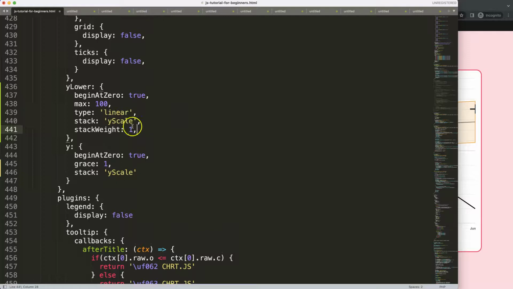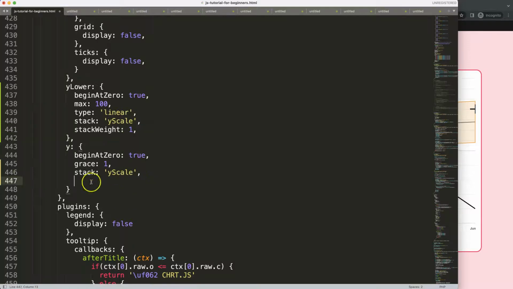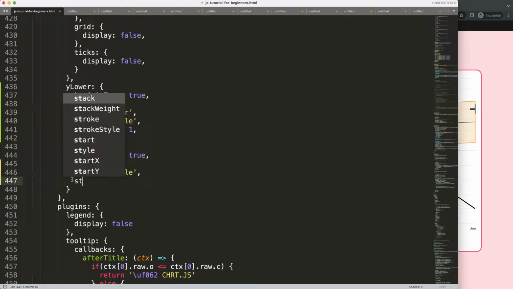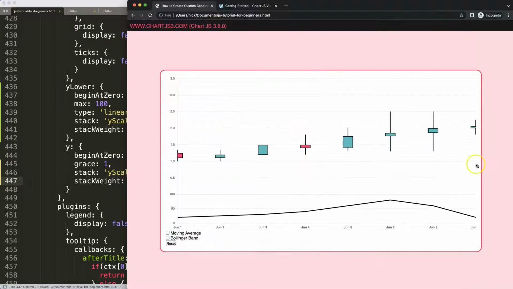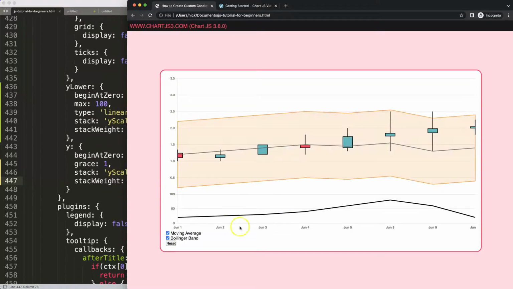So this is a ratio of 1, and this a ratio of 1, and this stack weight should be a bigger one, so I'm going to say stack weight here will be 4. That will mean this is 20% and this is 80% of the entire chart area. So if I save that, refresh, there we are. So we get this one that starts to look exactly nice. If I start to select this, absolutely wonderful.